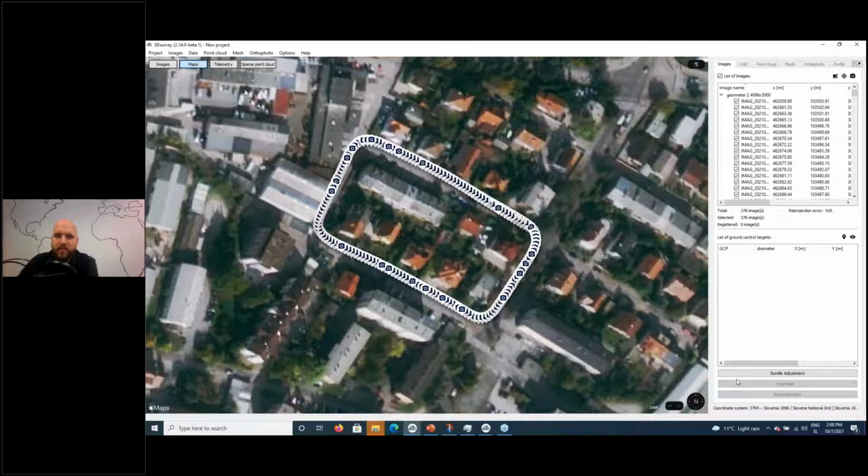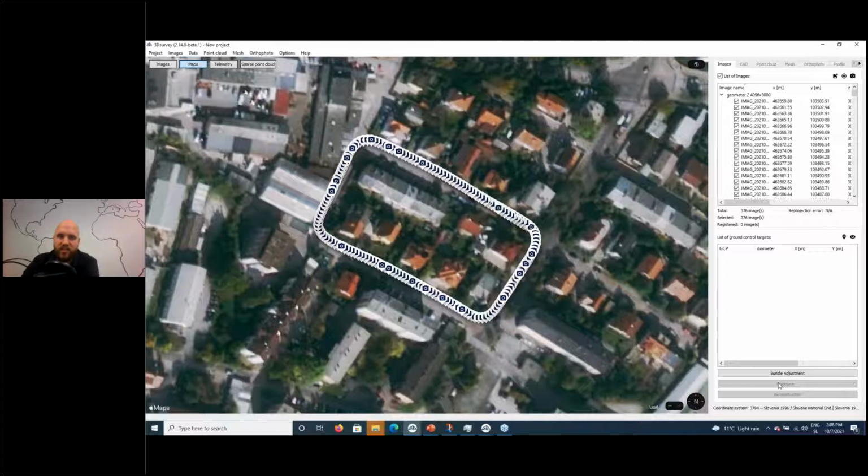Now the processing would be just the same as it is in case of drone data. So we would go again to bundle adjustment. We can do orientation with ground control points, or we can even skip orientation with ground control points and just do the orientation with telemetry. This is what we did in this case.